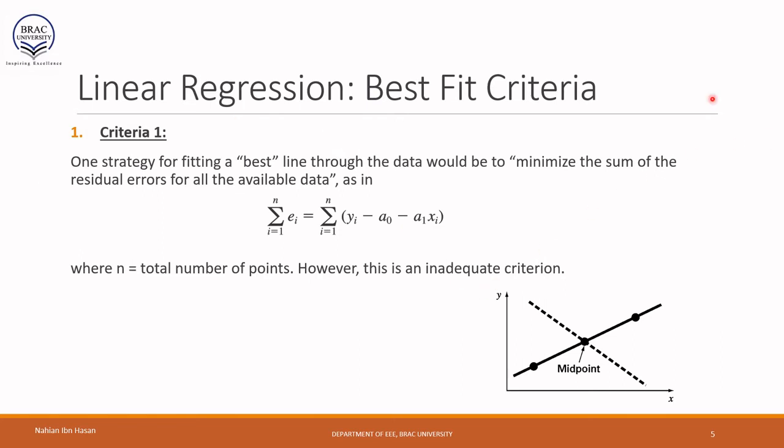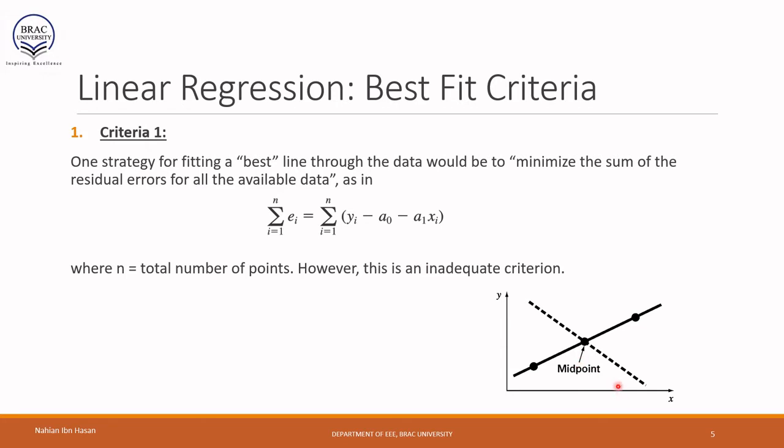So there are many criteria through which we can actually minimize this error. So we have to find out the best fit criteria, which criteria actually best fits our main purpose. So first of all, in criteria 1, let's see what we can do about all of the error terms.